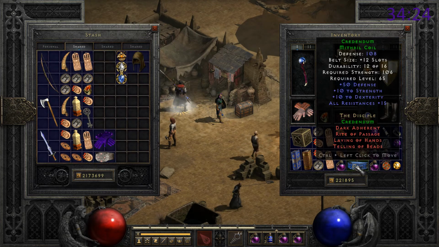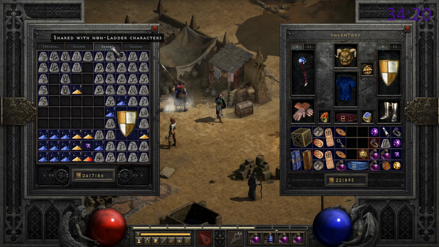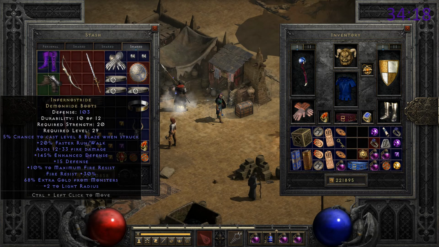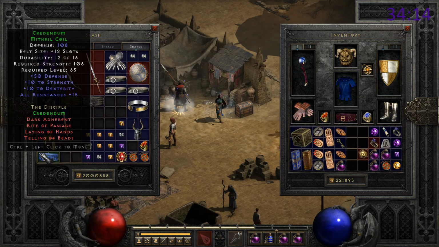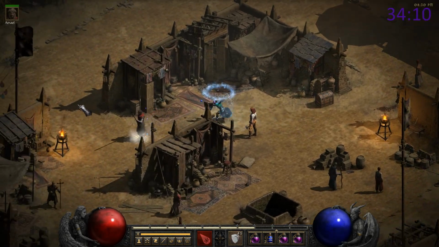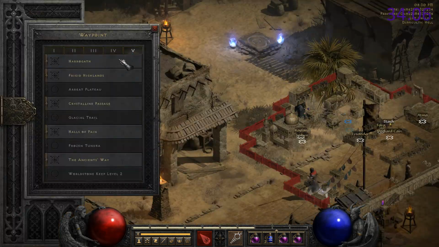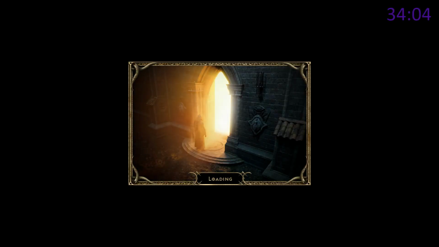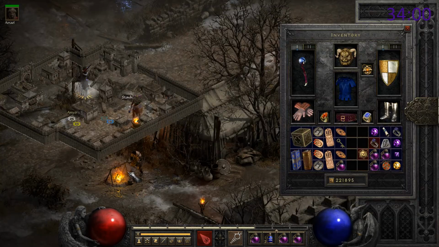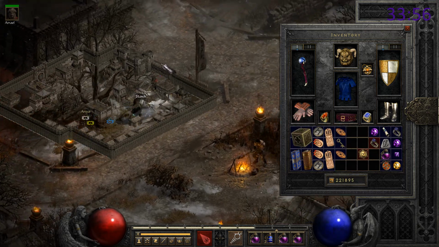Siggins, the Discipline, Sanders, can I interest anyone in a Mavius tenant? Because I've got three. Alright, I'm not sure, I think we already did Pindle, so this is probably a waste of a minute or so, but it'll be alright. I think that I can afford it.